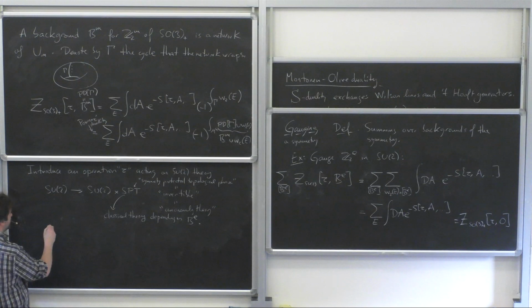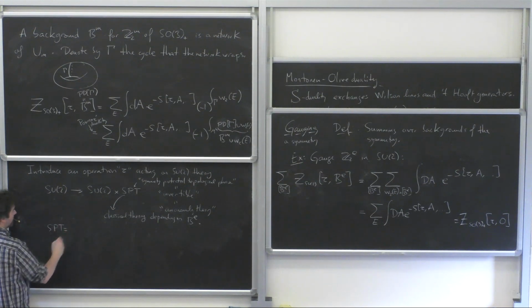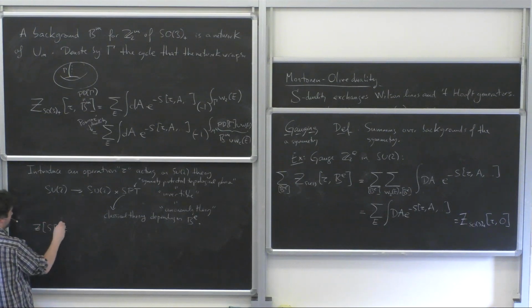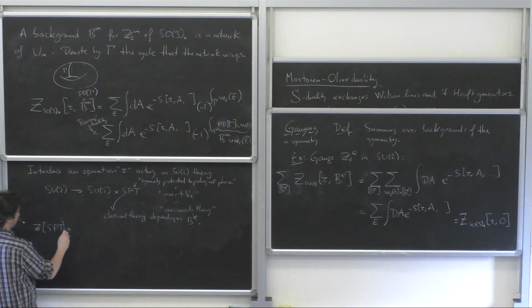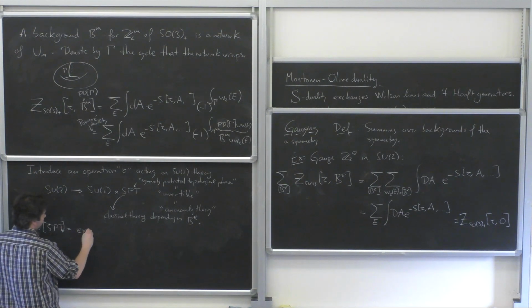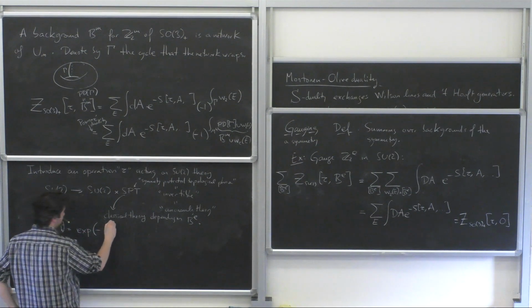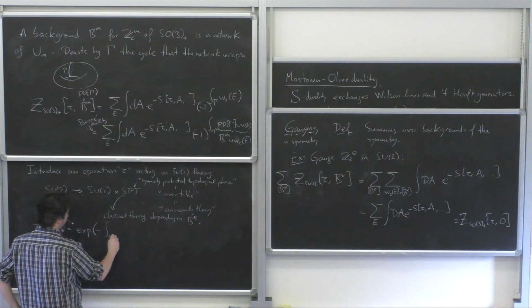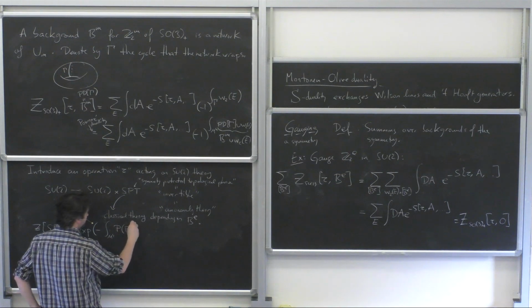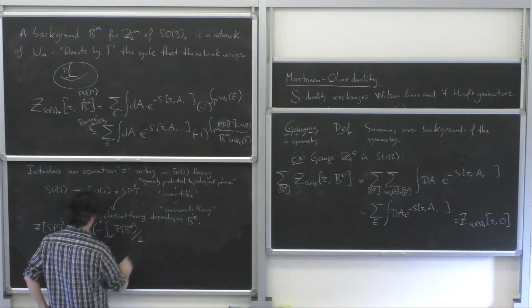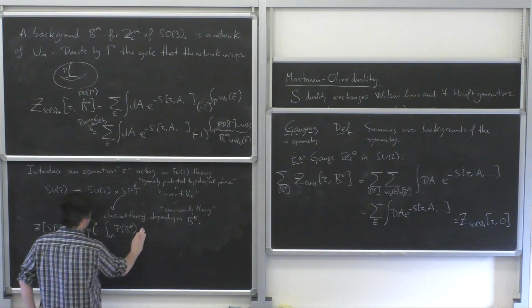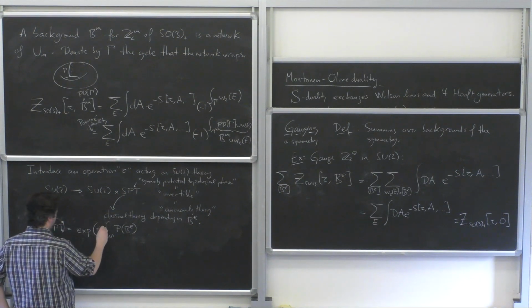In this case, the SPT is an object whose action, so let's say the partition function of the SPT, in this case it's a 4-dimensional SPT, is simply the exponential, there's no path integral, the exponential of minus the integral over your 4 manifold of the Pontryagin square of B divided by 2, and okay, conventions. This is pi i over 2.